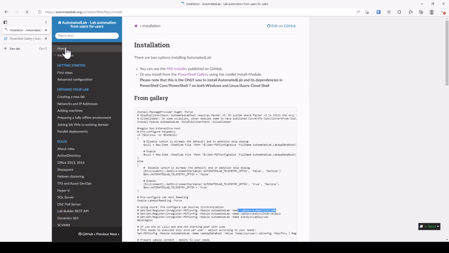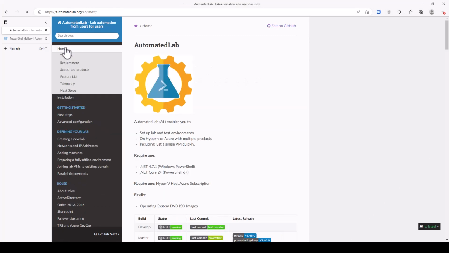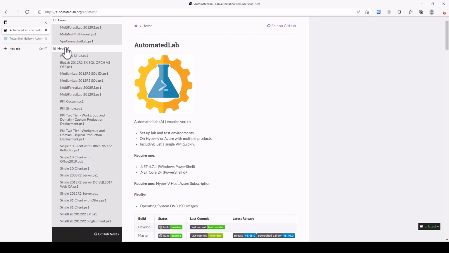As you can see, AutomatedLab is very easy to use. It's very powerful because it takes care of all the configurations. You don't have to think about creating separate resources in Azure, configuring the network, because every machine you configure will be connected to the internet, so you don't have to open the ports, you don't have to allow yourself to connect to the machine on the firewall.